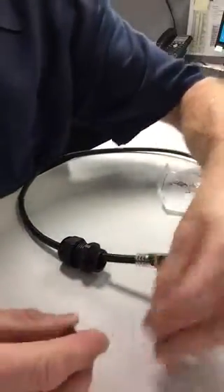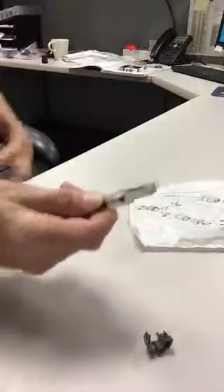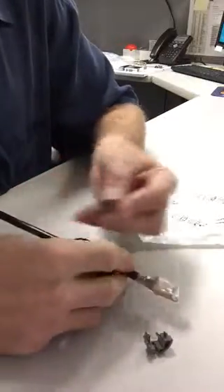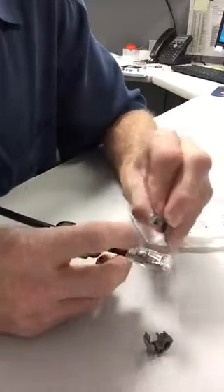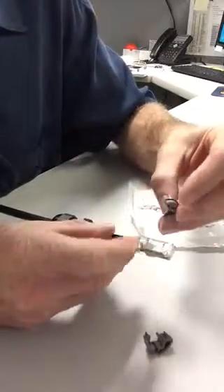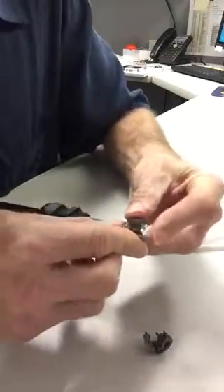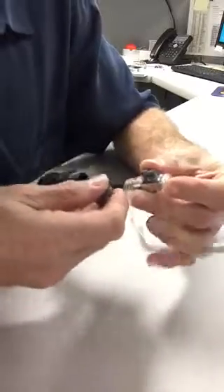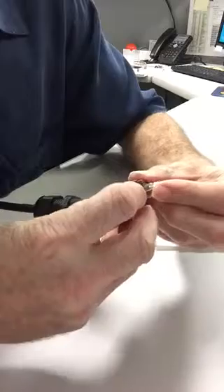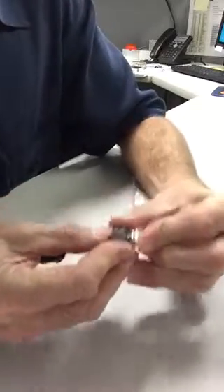Now we're going to assemble the insert portion of the connector. There are two parts of this clamshell construction. I'm going to select the left side, if I'm looking at the top of the RJ45 plug. I'm going to align my housing to the plug. This standoff is going to fit right into this notch right here, and this is going to capture the retention clip of the RJ45. I depress the RJ45 — squeezing it kind of hard. This is the mating half; it's got the clipping tines that are going to snap together to the other side of my clamshell. Snapped in nicely.